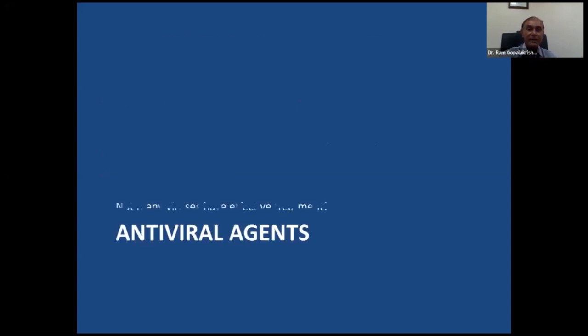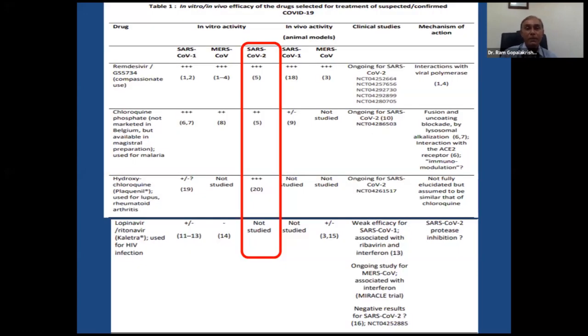So what are the antiviral drugs that we have? Now, one basic problem is we are dealing with a virus. It's not a bacterium. And you may say that the bacteria are all getting resistant, but at least you have something to which they have become resistant. Here you have nothing. So don't hold your breath too much. If you look at the evidence, it's a virus. So ultimately, you have to wait for the body's immune system to do your job.